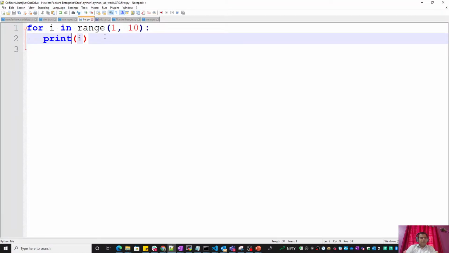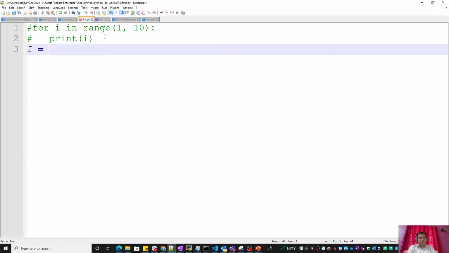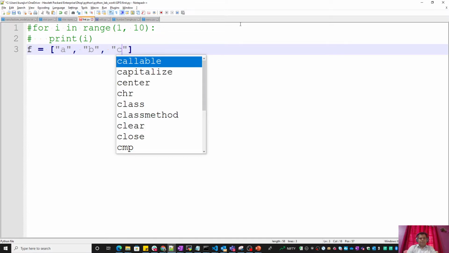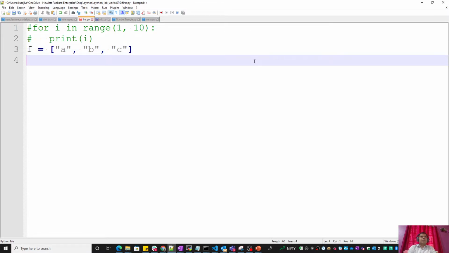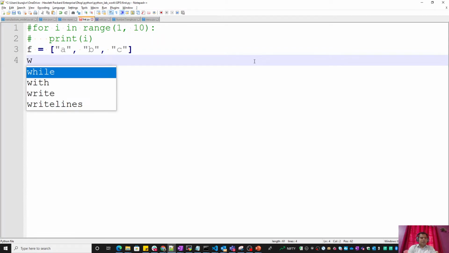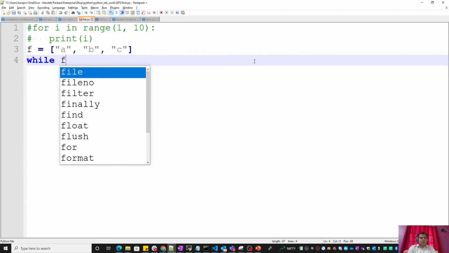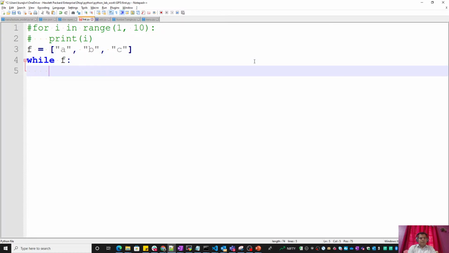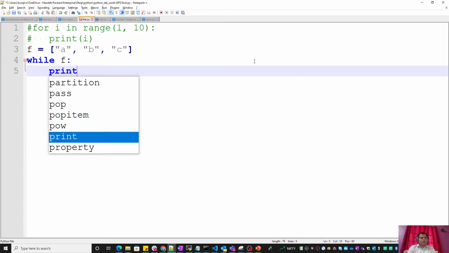Now we are just commenting these 2 lines. We have flowers. Let's say we got the A, we got the B, and then we got the flower C. And we'll say while flowers, and then we'll say print.